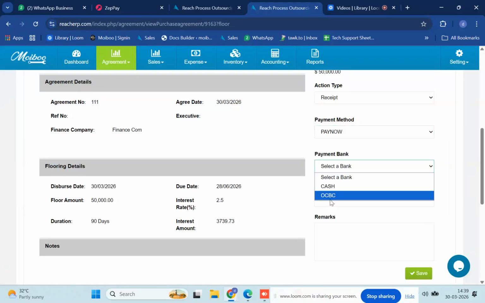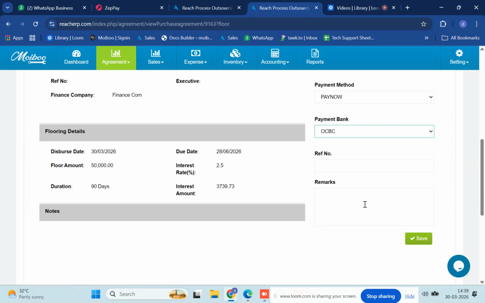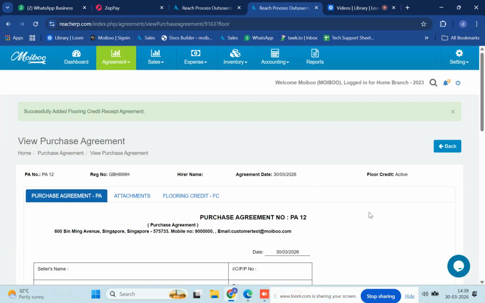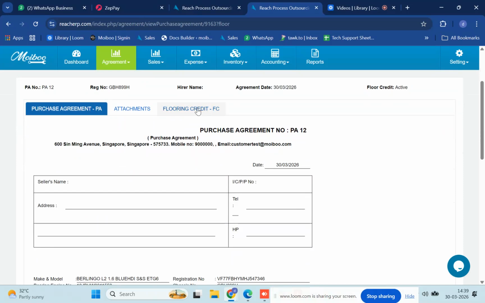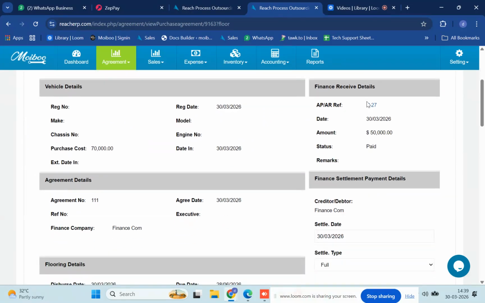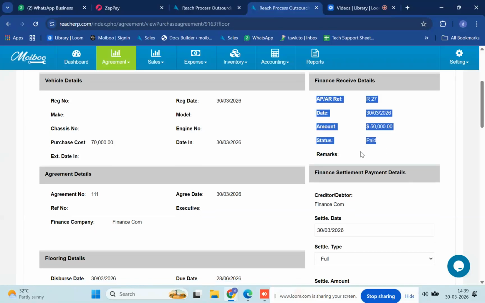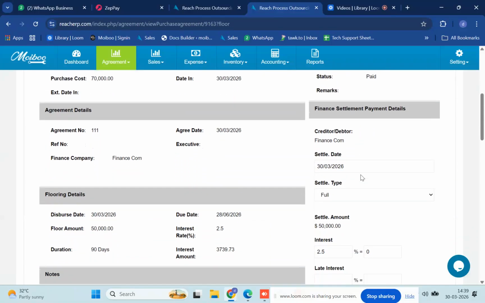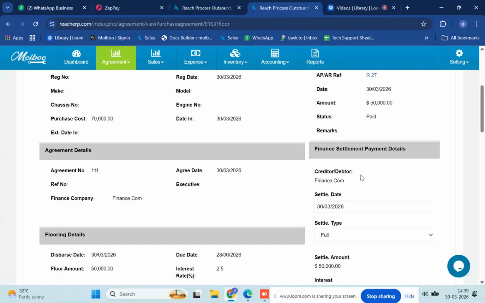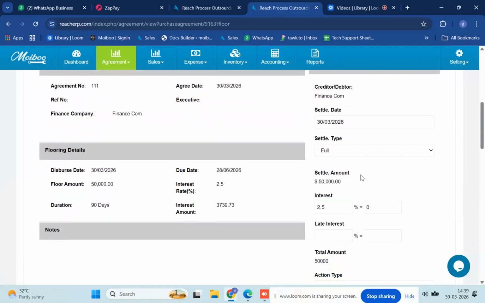Then you can choose your bank, and if you have any reference number, you can key it in here and save. You can see the receipt is done and the status is paid here. So this is how we receive the flooring amount into our account.